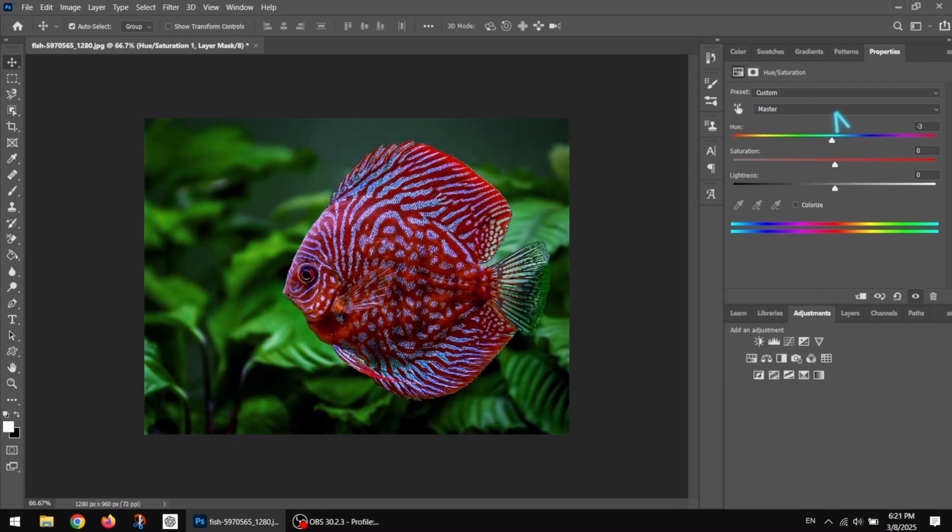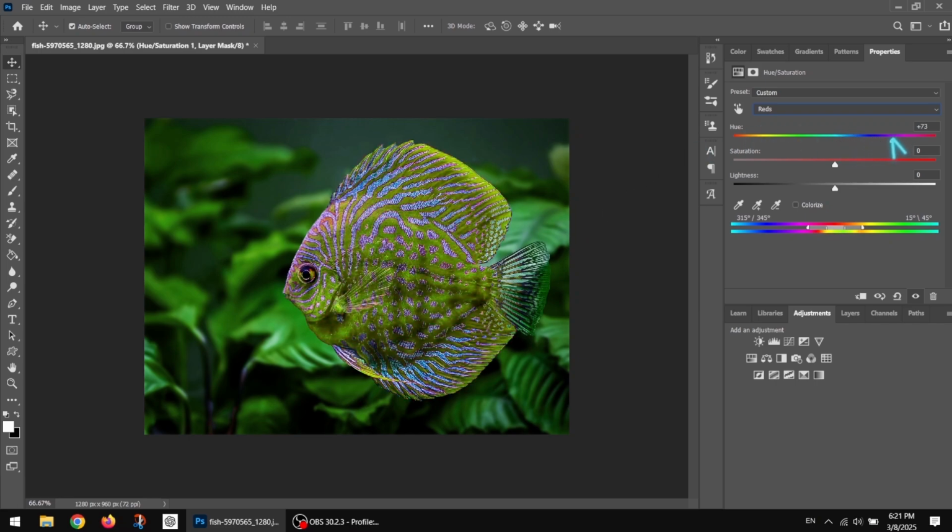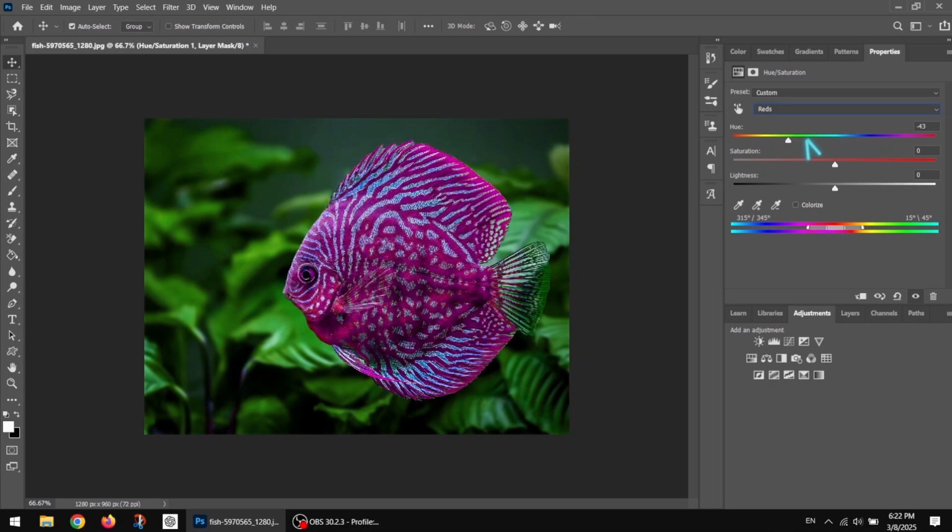It's on master. If I want to change the red color, you can click on red and change the hue. You can see just the red color will be changed, or, I don't know, yellow, and you can see just the yellow colors will be changed.